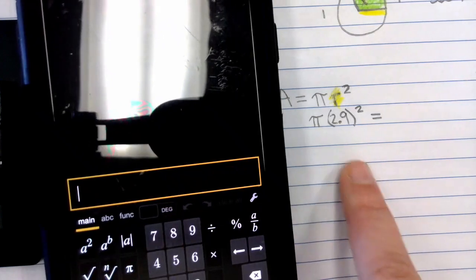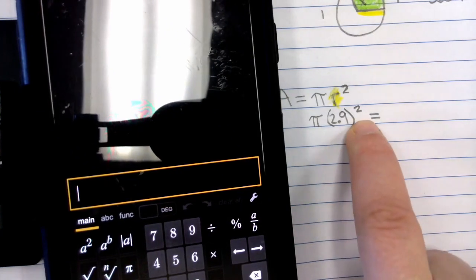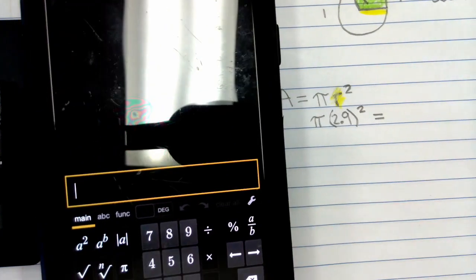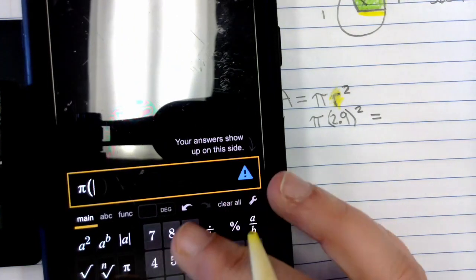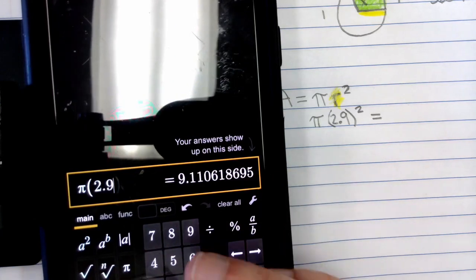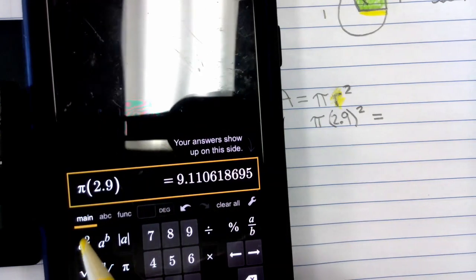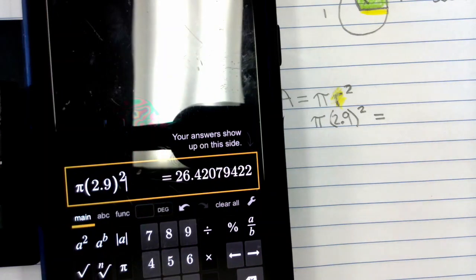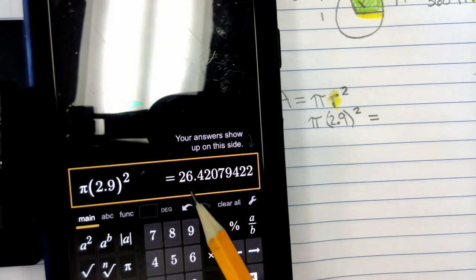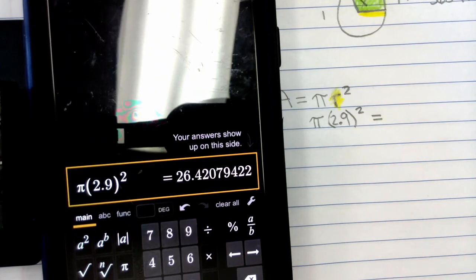Alright, today your homework is going to ask you to round to the nearest tenth. So that's just one decimal point. So if I have this 26 point round, do I want to keep it at 26.4 or go to 26.5? What tells me to stay at the 4? Good. The next number is a 2. What number tells me when do I need to round up? When it's 5 or bigger. Good. So 26.4. It's area. So how do we label area?